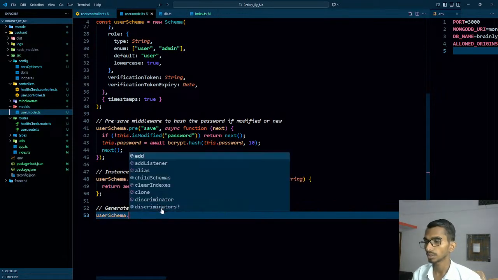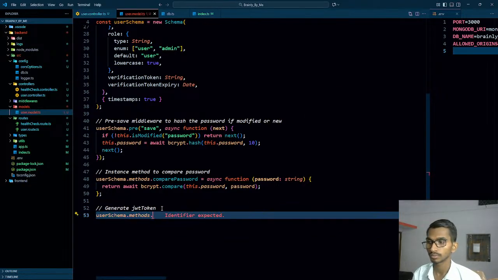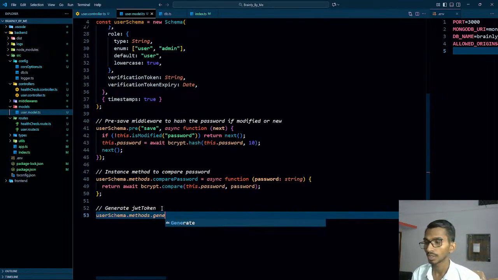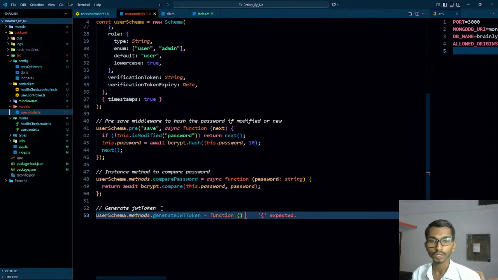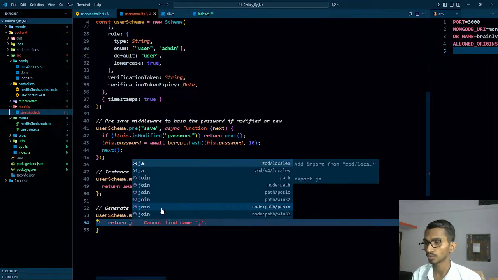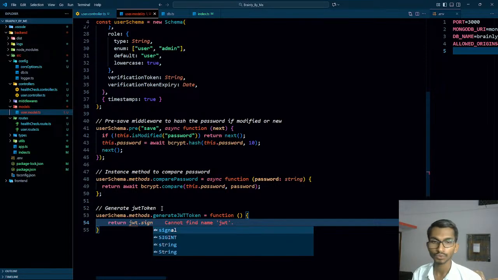User schema dot methods dot generate JWT token. I think this is fine. Generate JWT token. This is gonna be a function, and then I have to just return the JWT token. So JWT dot sign. Of course, I have to.